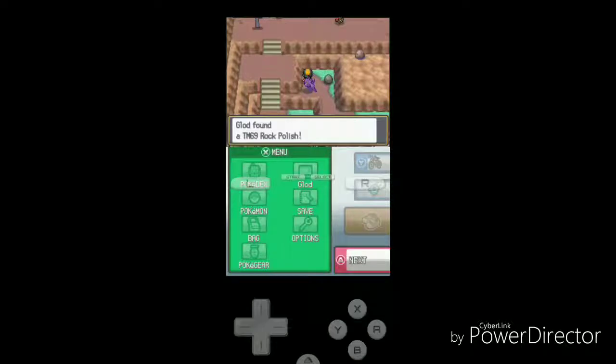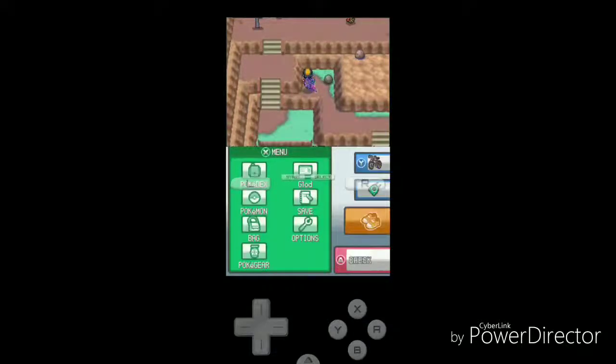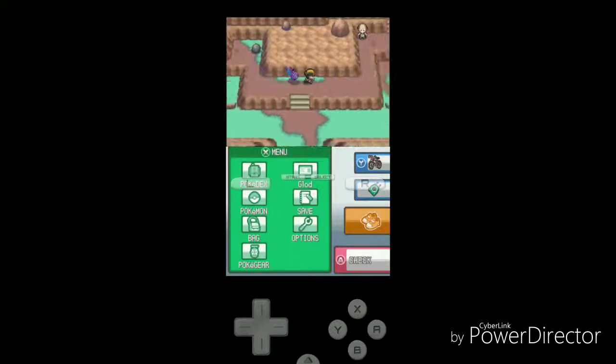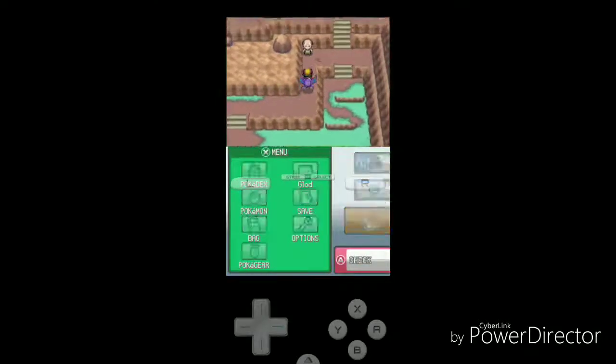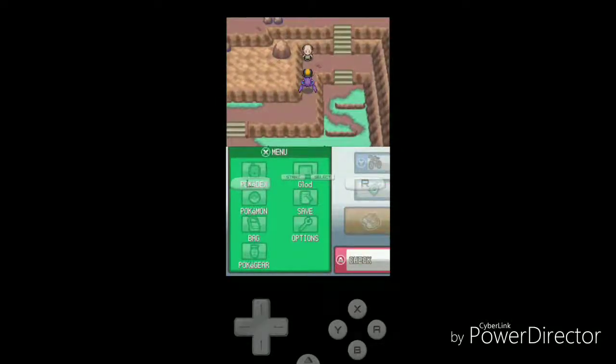First, let's get this item. TM69 Rock Polish. Basically a move that sharply increases your speed. It's basically Agility for rock types for the most part. Most rock types can learn it. It is a solid move on Godzilla actually. It isn't a bad move to give Godzilla. And yep, you're blocking my way, of course.